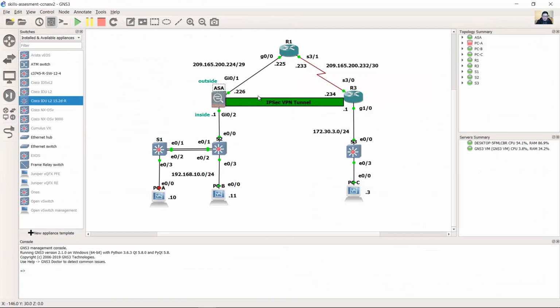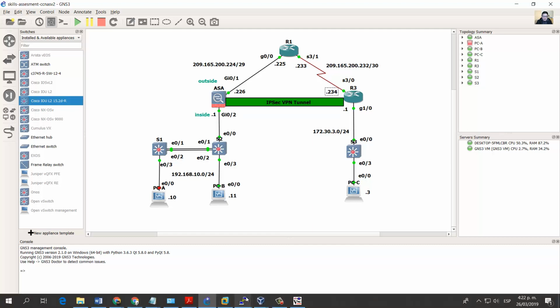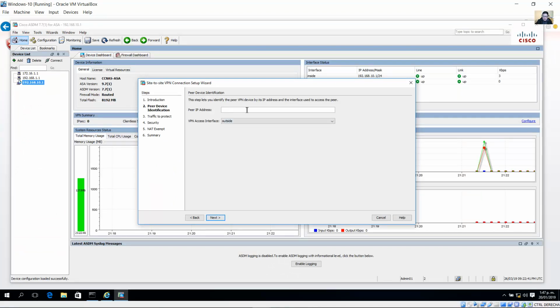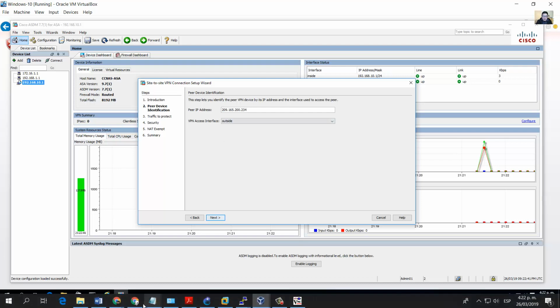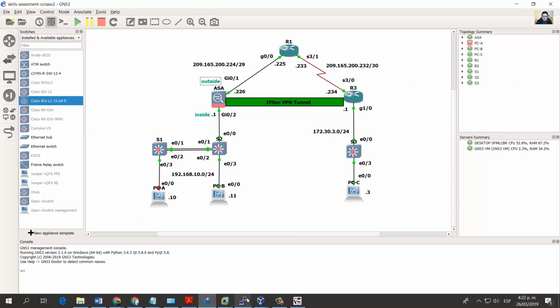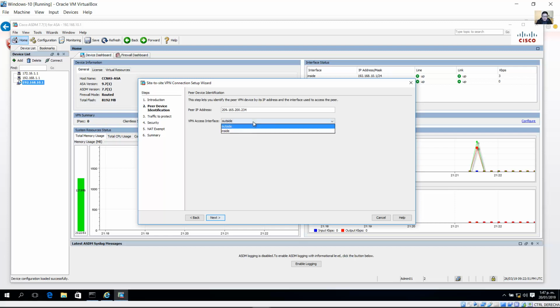For ASA, the destination is 234. Okay, 234. Okay, and you will use the outside interface as exit interface. Outside. Next.